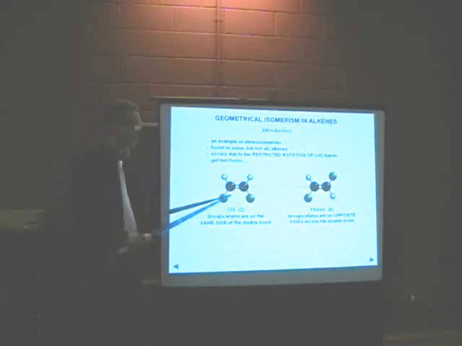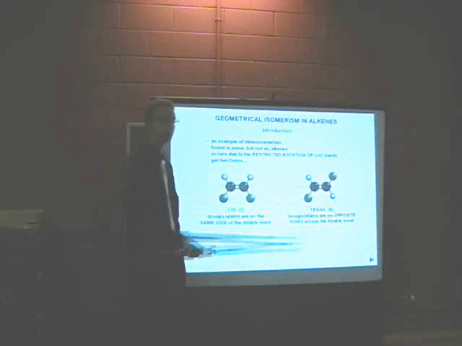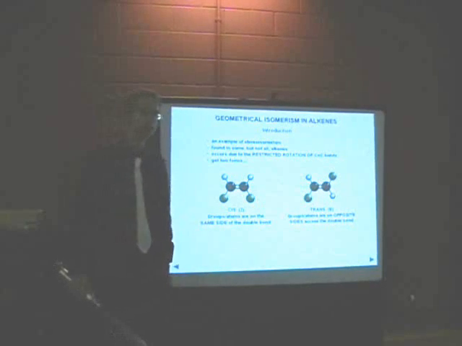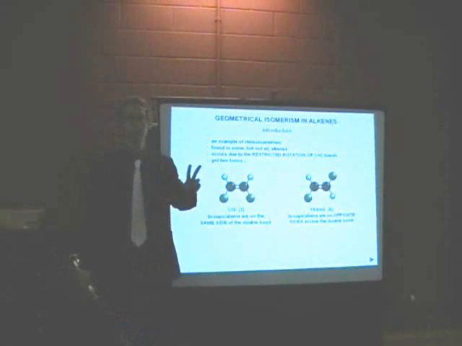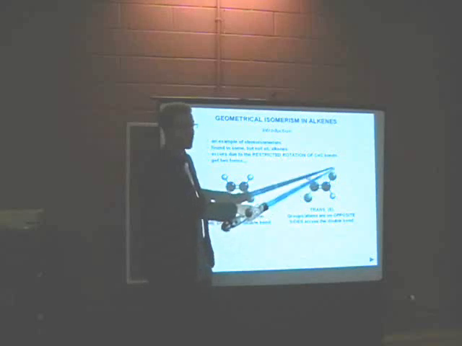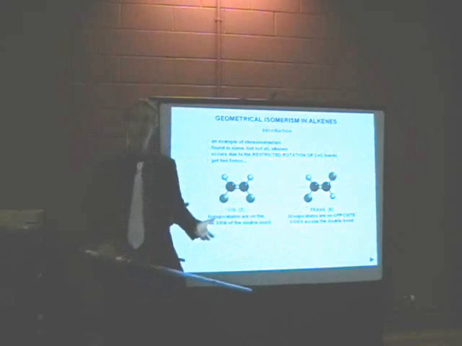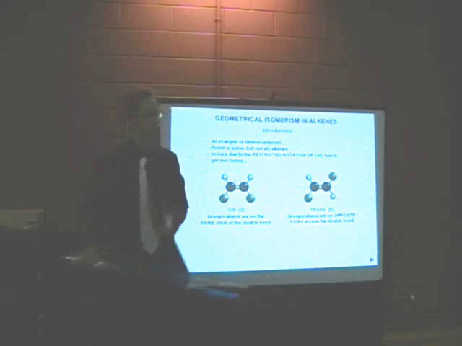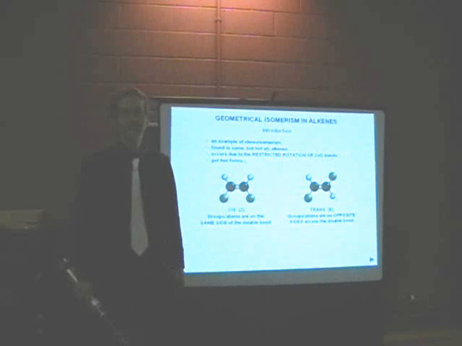So this is Z, and this is E. Okay, and that's what you do have to remember. Now, there are two ways of remembering this. First way is you would expect Z to be a Z shape, wouldn't you? So you have to remember that Z is not Z shaped. Is one way of remembering it. It's a bit confusing, isn't it?